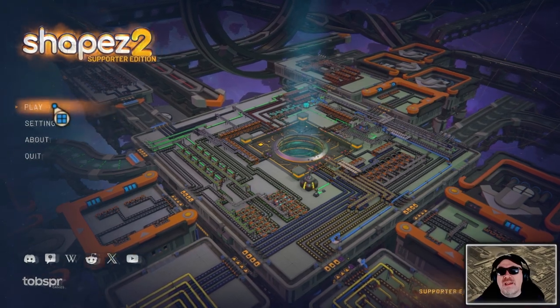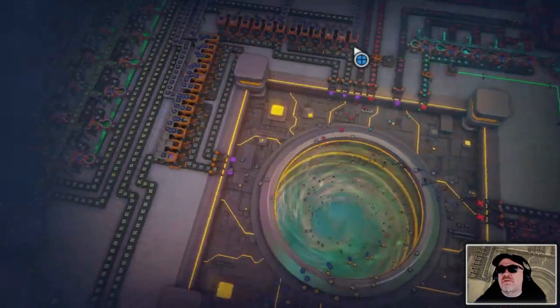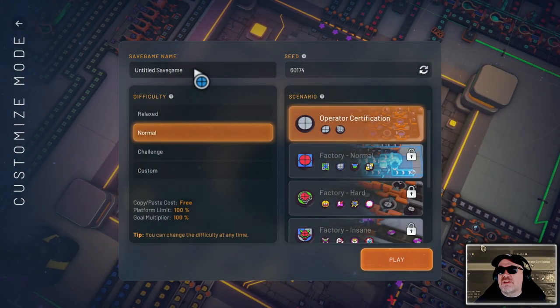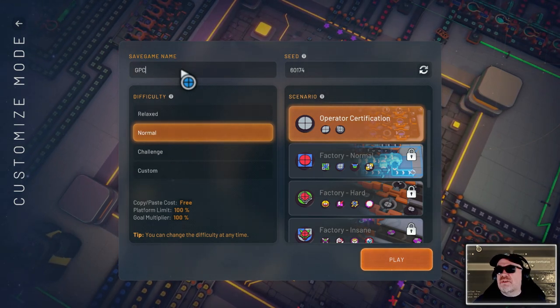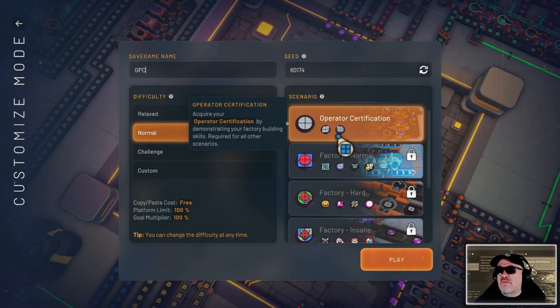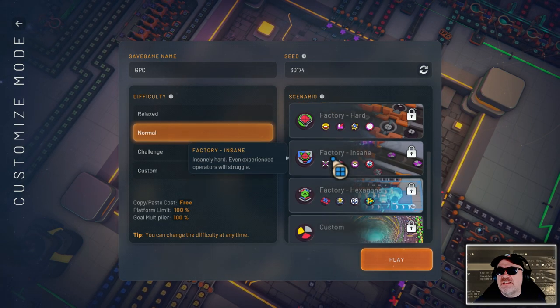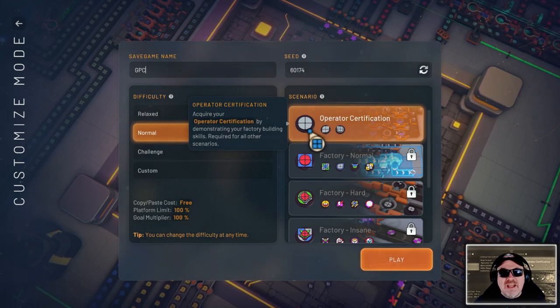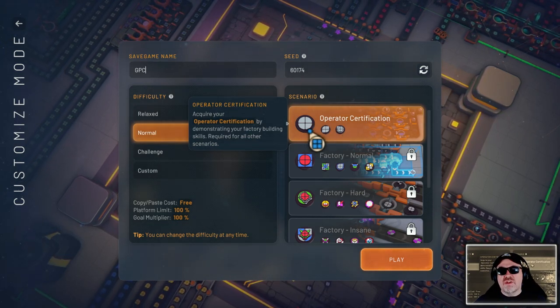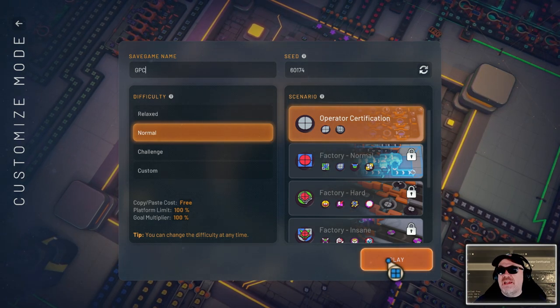So we're going to go to play here, and we are going to do no save game found, use new game. So new game and untitled save game, we will call this GPC. So basically what we've got to do is get an operator certification, so it's going to give us quite a few things to do to actually do this. Then you can move on to these later levels. And the key here is we've got to create shapes, and it all looks very easy, it all sounds very easy, but what you've just seen is the factory that we end up at that point. So let's do play to start going.